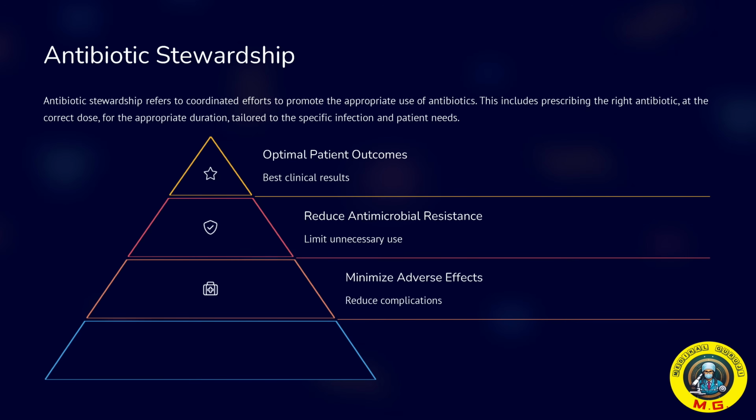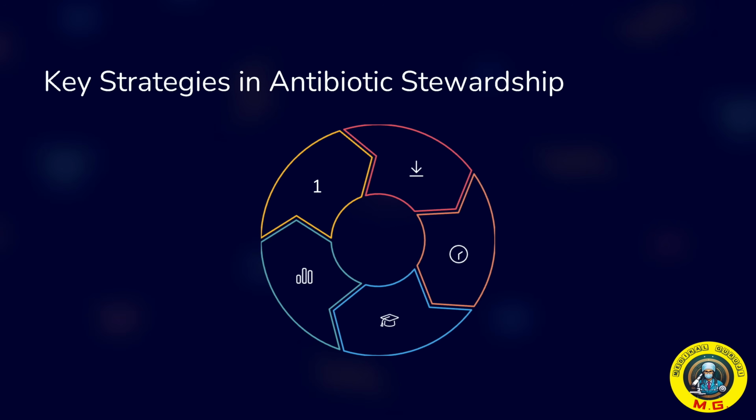And third one is to minimize the side effects, that is, reduce the risk of antibiotic-related toxicity, secondary infections like Clostridium difficile, and disruption of the microbiota. And fourth one is cost effectiveness, that is, prevent unnecessary healthcare expenditure due to prolonged treatments, complications, or resistance-associated costs. Then key strategies in the antibiotic stewardship are empirical to definitive therapy.